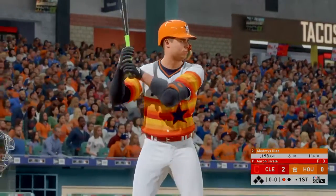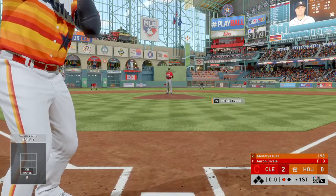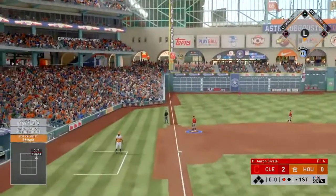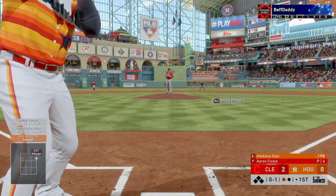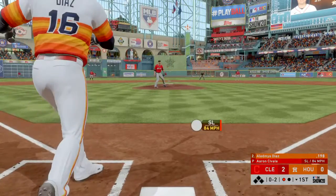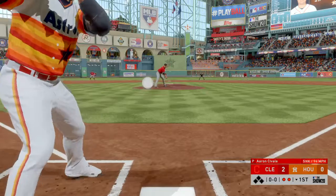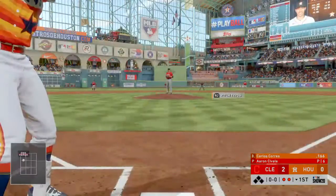Into the box now, batting second, the right fielder, Aledmys Diaz. First pitch on its way. He pops it up, Muncy in foul ground, but this will land untouched. Oh, and a good tight slider there, and he's 0-2 in the count. Takes strike 3 called. Back-to-back strikeouts here to open the home first.